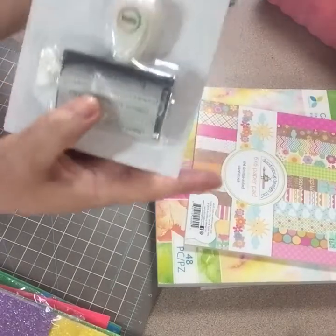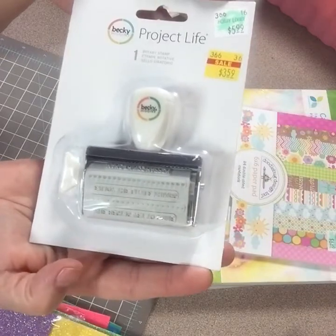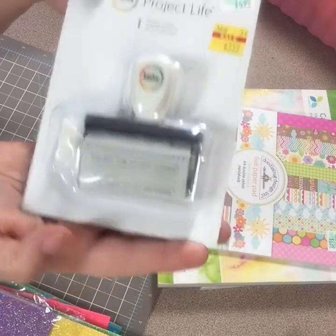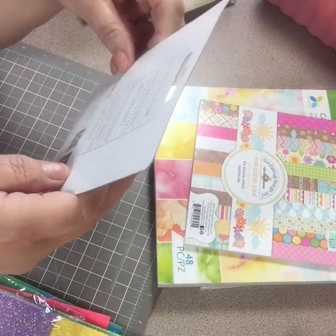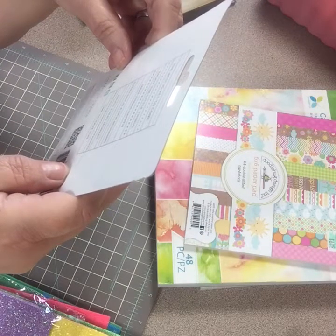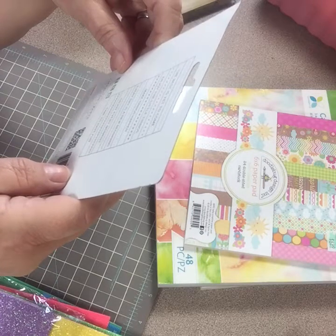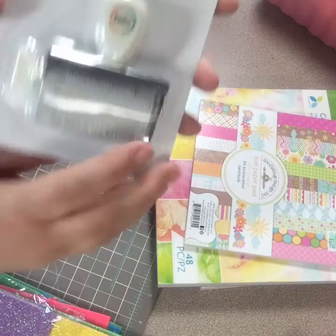This Project Life roller stamp was on clearance for $3.59. And the sentiments are: the best is yet to come, enjoy the little things, make things happen, every day is a new beginning, enjoy every moment, and time to have fun. So I thought that would be cute.